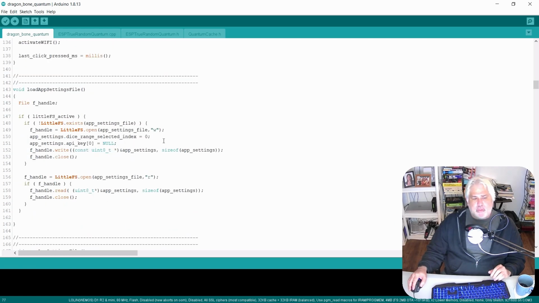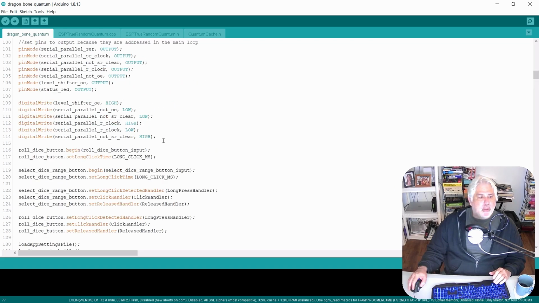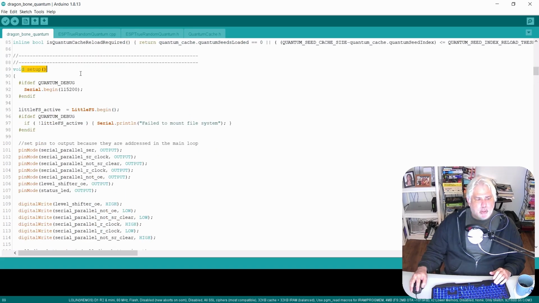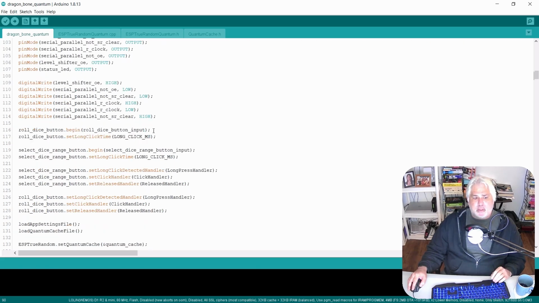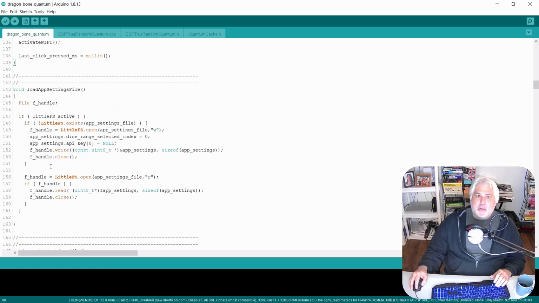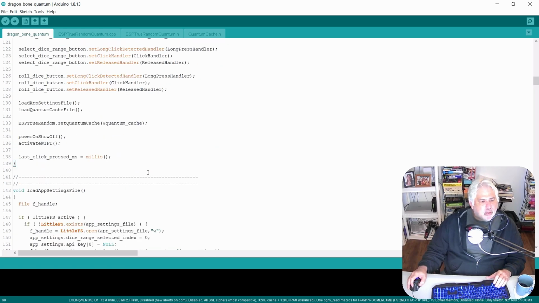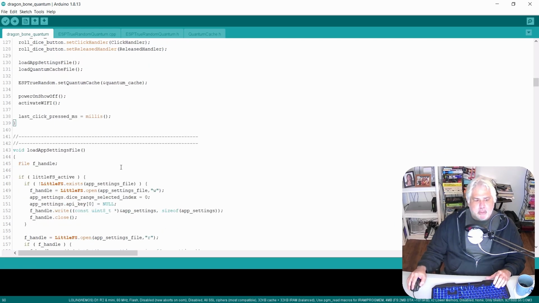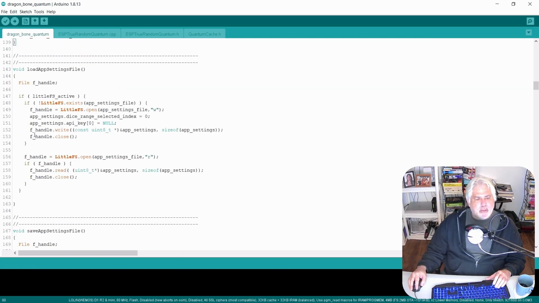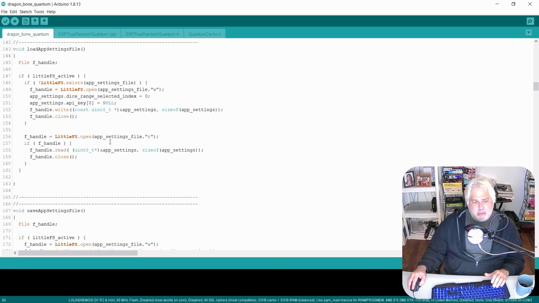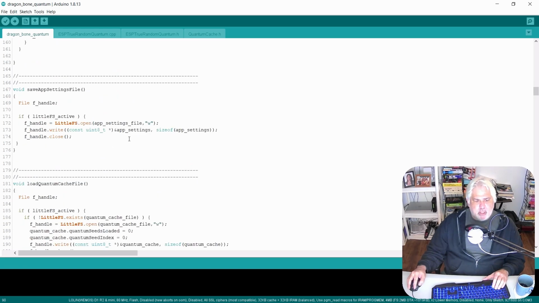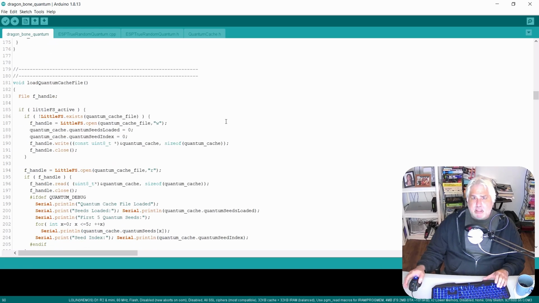Then you have a certain set of functions. So this is what's called first, if you're not aware. Then it starts to loop. These functions here aren't called until they're needed. So let's take a look here. Load app settings file. So what this one does is it loads the settings that it has stored in Flash so that it can reconnect to your Wi-Fi. This is how you save them. It uses, again, that little file system class.